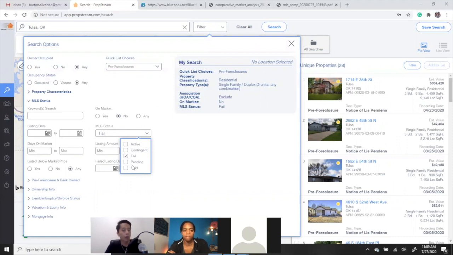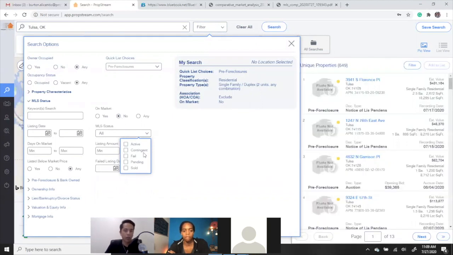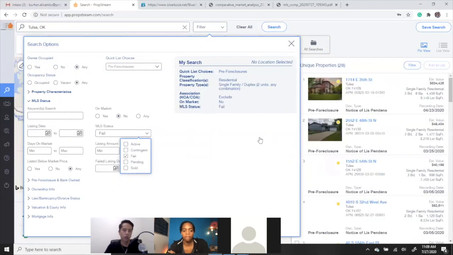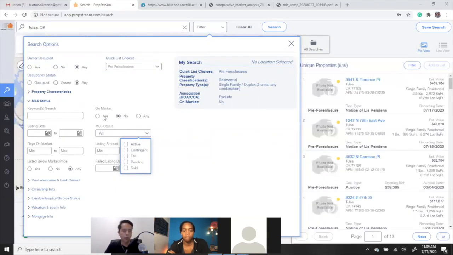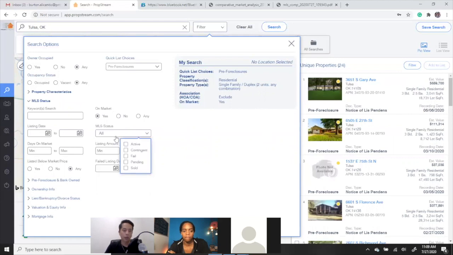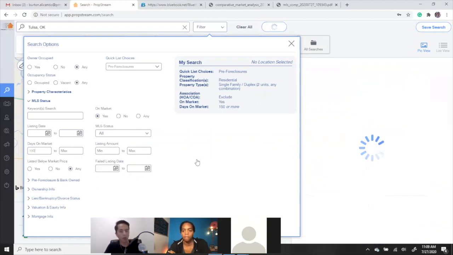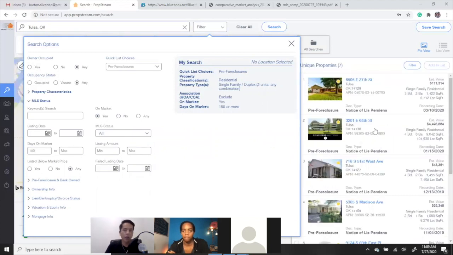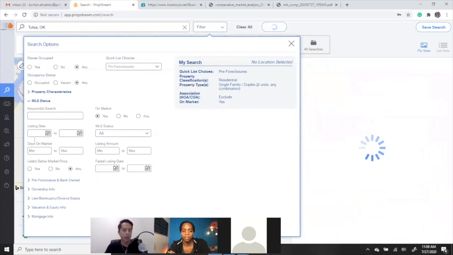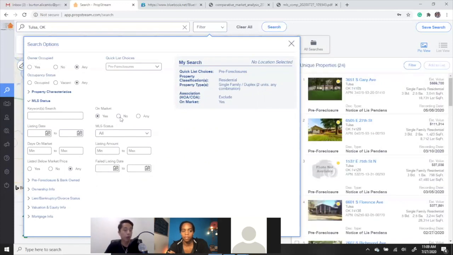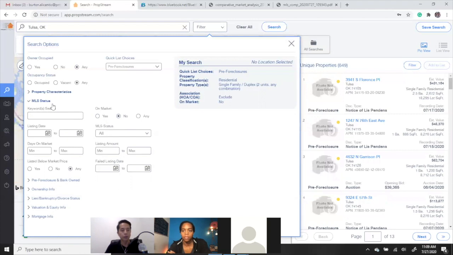So build problems. Don't just say I want it off market. Think of a situation that would be a problem, right? A failed listing is a problem. What about an on-market property, right? One that's maybe been on market for more than 150 days now, 5 months. Those are problems because these are properties that are about to expire pretty soon. Just to keep it simple, I'll just choose on-market no, but get creative.